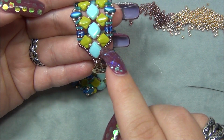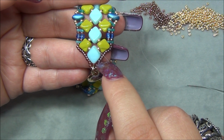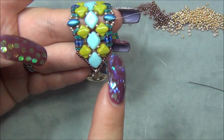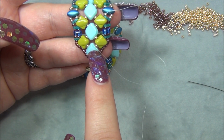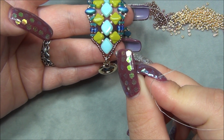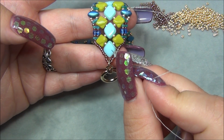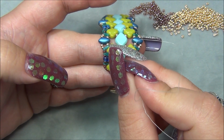And this one, I think what I'm going to do is take the tail, go back through the rhombus bead. I'll go through these seed beads if I can. If I can't, if it's too tight, then I'll just go around the rhombus, and then I'll start tying my knots in this row. Actually, I was on that side, but I can go in that row. Or I can go this way, go through these seed beads, or if it's too tight, go around like this, go through here, tie knots in this row. But I think I want to go back to this row on this side, so I will probably go through these seed beads, go down through here, and then go in this direction, tying my knots.